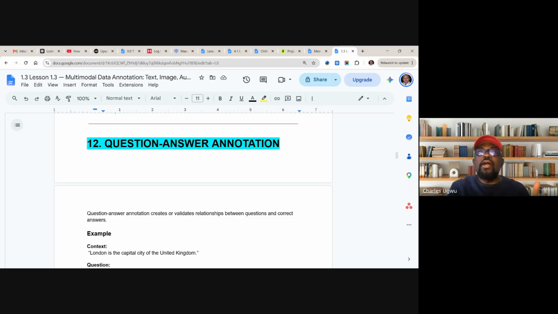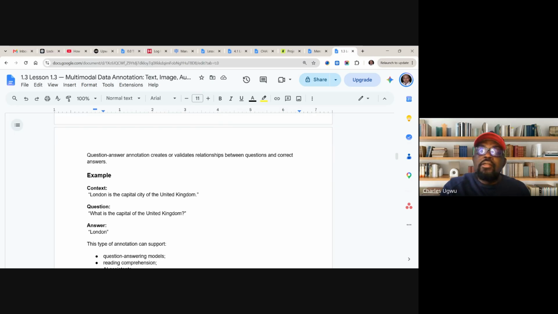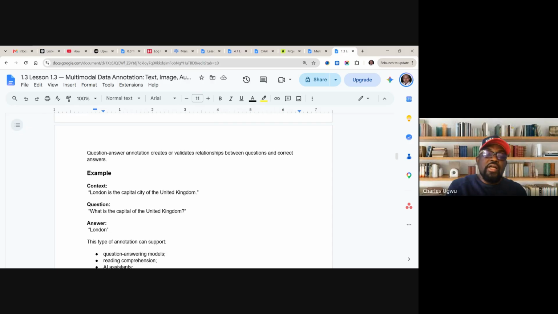So things are getting a bit more advanced with this AI. But what we do, we key in. So question and answer annotation creates or validates the relationship between question and answer, you know, question and correct answer.